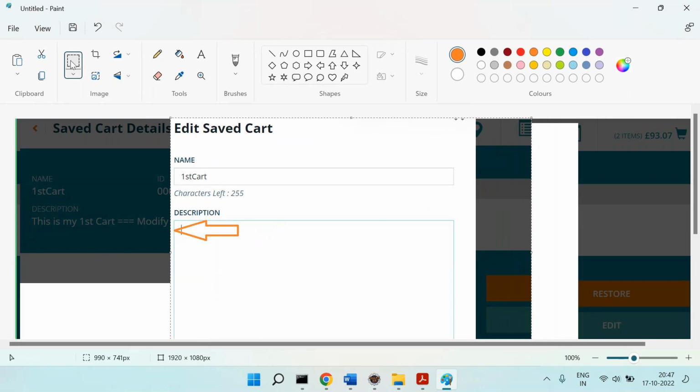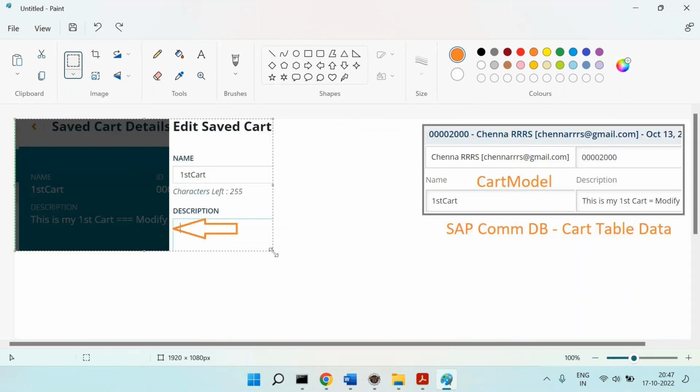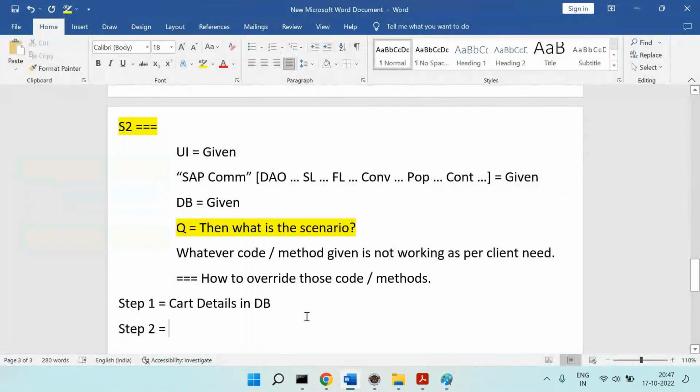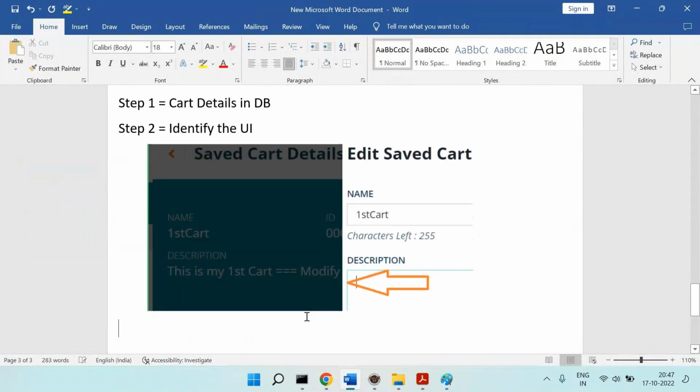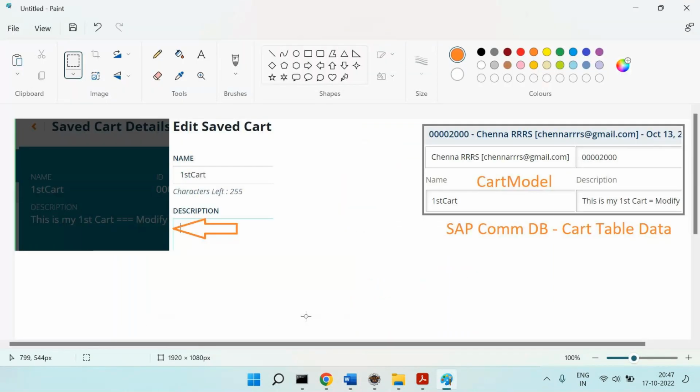So description might not be set properly or might not be gotten properly. Do you agree with this? Could that be the problem? Is that a possible problem?